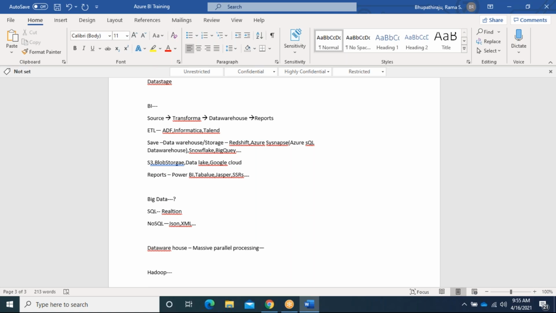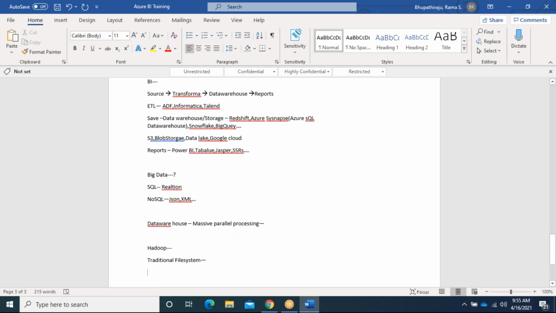Actually, Hadoop tries to process the data in parallel. They are trying to overcome some limitations of the traditional file system. For example, if your system has 5 cores, it will establish 5 threads, process, and give the data. But Hadoop tries to split the data. They are not processing it as a single file. They split the data and process it in parallel on different machines, and they combine the data and give the result back to the system.